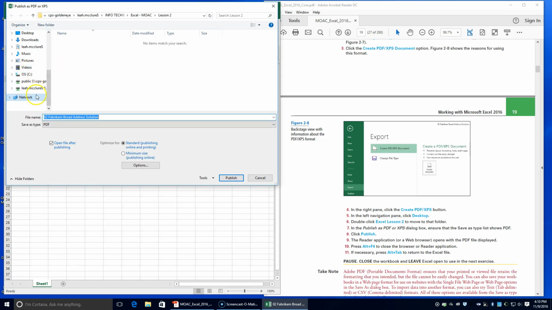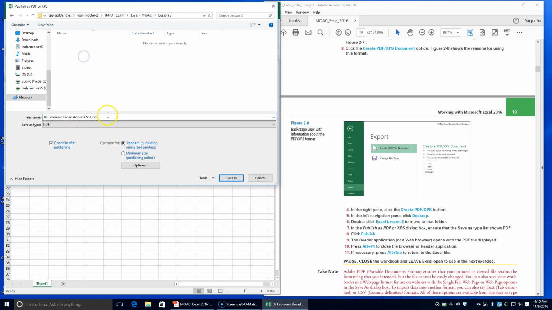And then we're going to navigate in the navigation pane, click Desktop. Okay, you guys can't actually save to the desktop, so this might be a little bit confusing, but what we're going to do is go to our Lesson 2 folder.